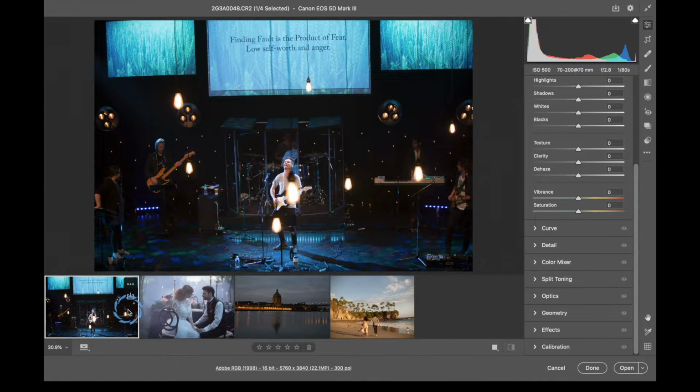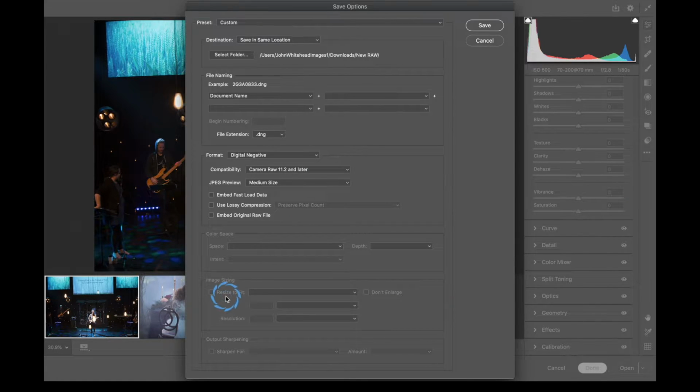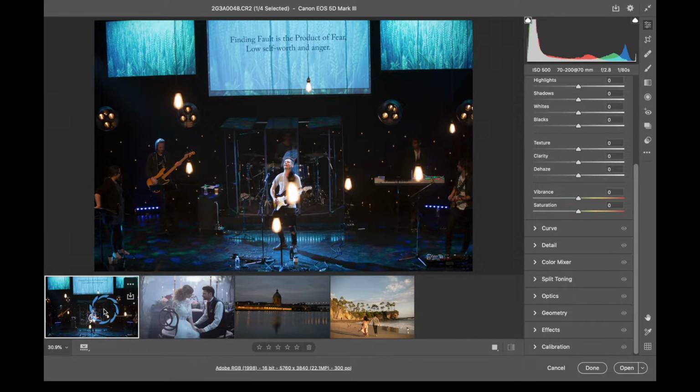Truthfully, I'll be doing that culling in a browser, so this isn't something that I'm going to really apply. But if you see those little buttons, that's what they do. Right here is your share button. So you can click on this and it's going to give you some custom save options. It's going to let you share these to different places. Now, this is pretty cool and helpful if you're just using Adobe Camera Raw to tone your images, and there's really no reason that you can't do that. It's just like working in Lightroom. They're exactly the same program as far as the develop module. This is going to allow you to just go ahead and share here without ever having to open it up into Photoshop.